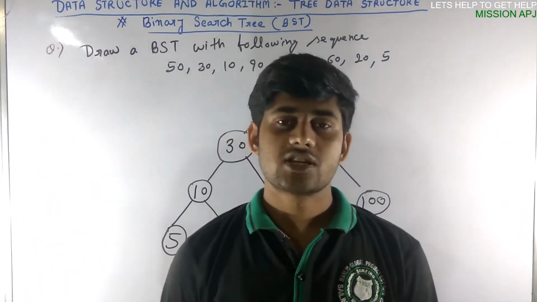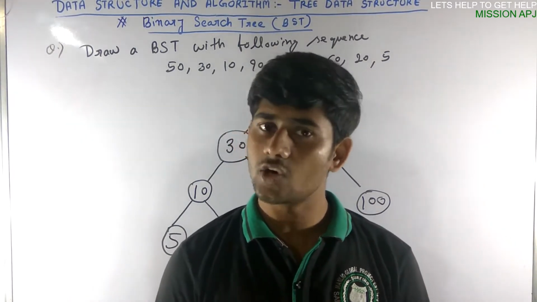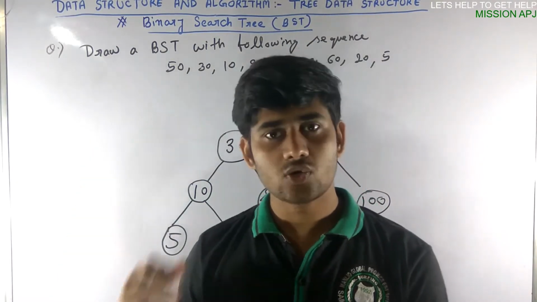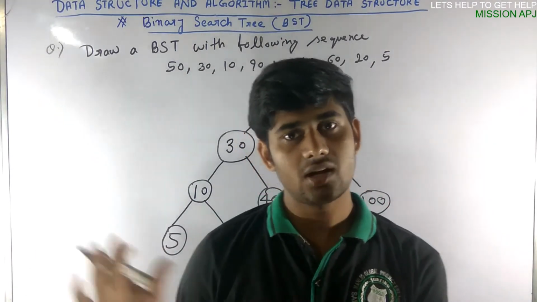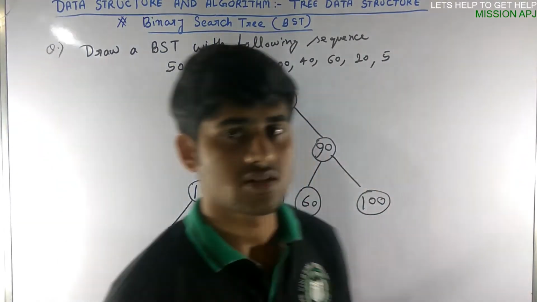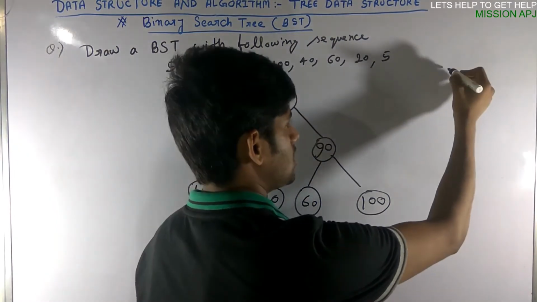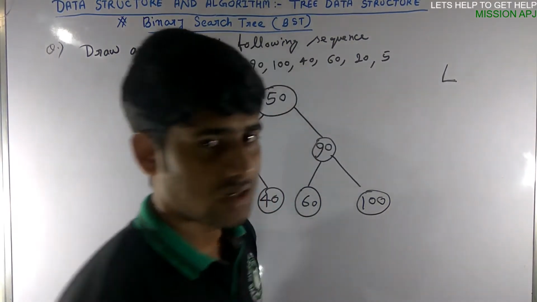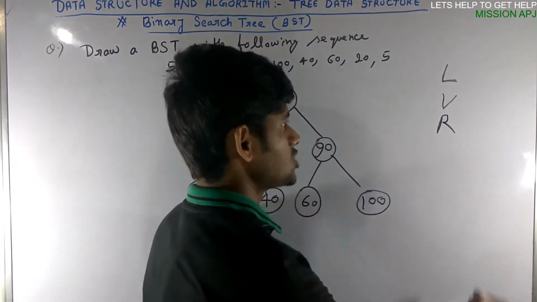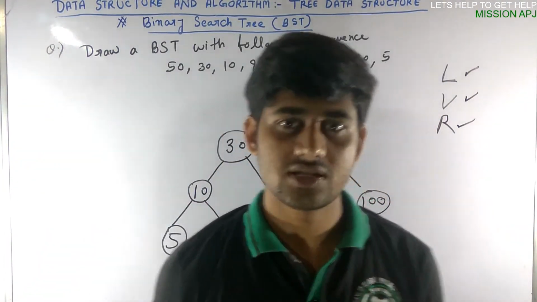Now, if you want to traverse a binary search tree in inorder manner, I'm not going to discuss the algorithm we followed earlier again. You can go to that lecture and see how it has been shown there. The algorithm was: first traverse the left, then visit the node, and then go for the right subtree. So first you complete the left, then visit, and then go for the right. In this way we will traverse.